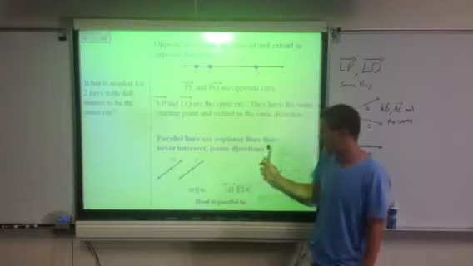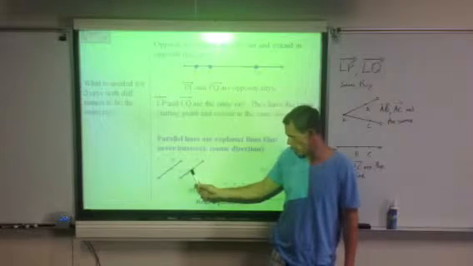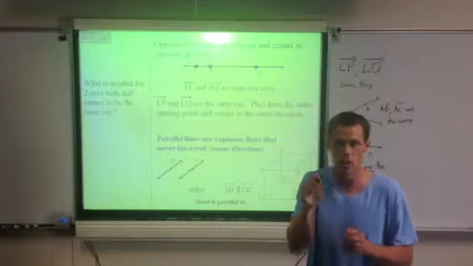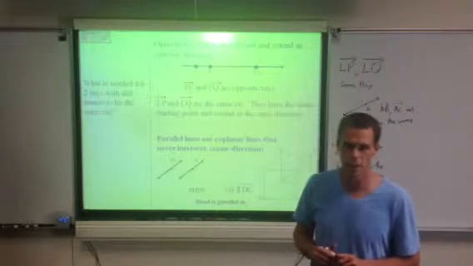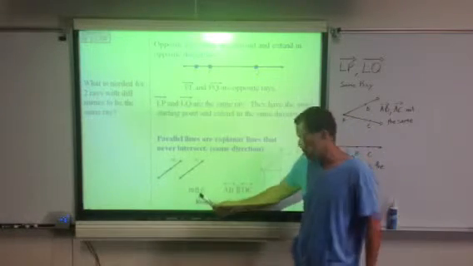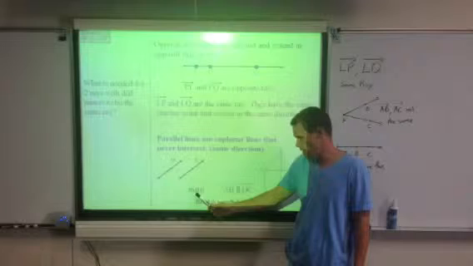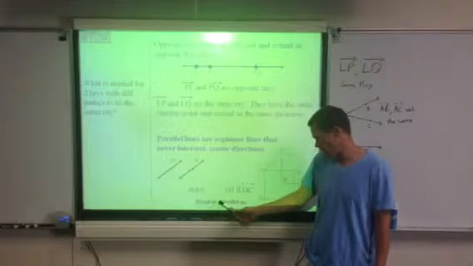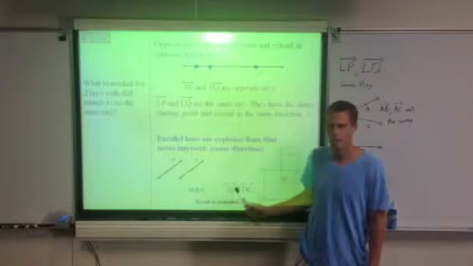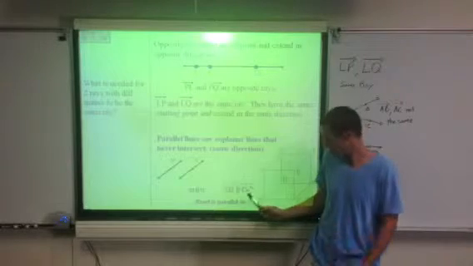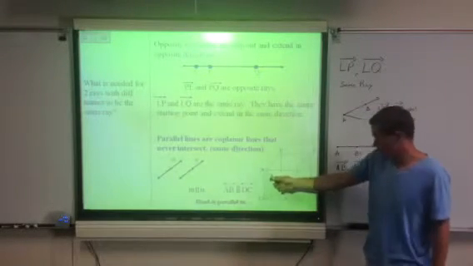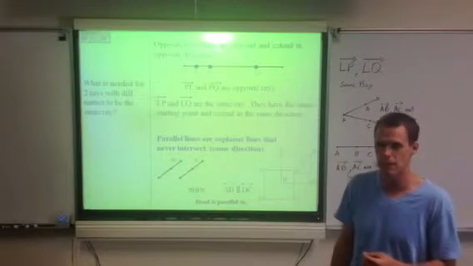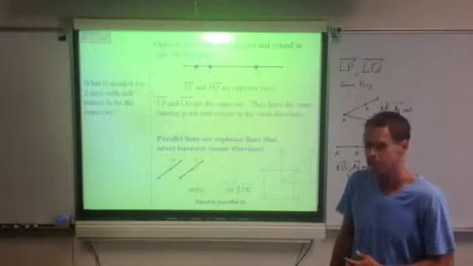A couple things in these pictures are important here. This little arrow in the middle of the line is the symbol that marks that those lines are parallel. If we see a little arrow marked in the middle of two lines, it's telling us they're parallel. Here's the symbol when we write it. Line M is parallel to line N. That's why I put, this in red, is parallel to. Line AB is parallel to line DC. You can look here, here's line AB, here's line DC. Notice that in the picture they are actually segments, but we can picture them becoming lines.